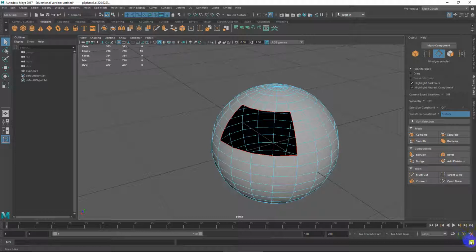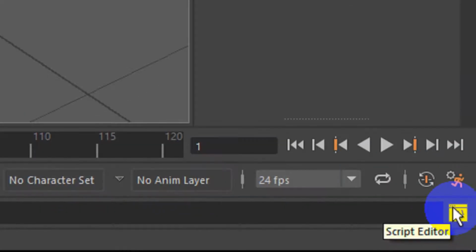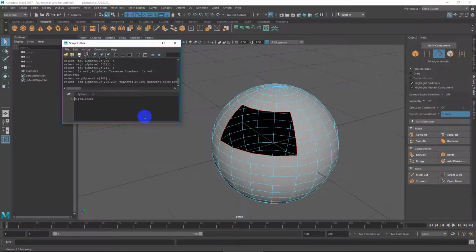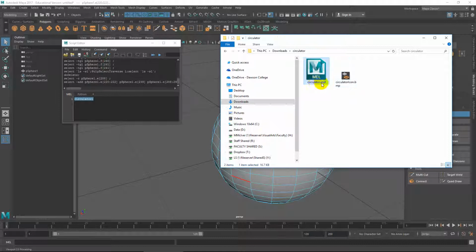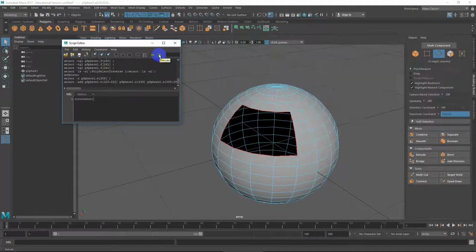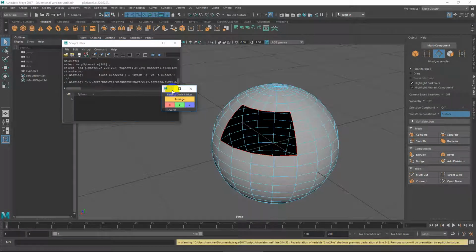So I'm going to run the script. There's a couple ways to do this. You can go into the bottom right corner of the script editor and launch that. Usually what you have to do is take the name of the script, whatever that name is, minus the .mel. You punch that into your little script window at the bottom here, and then put a semicolon at the end. If you hit play, that basically launches the script that's in the window. Okay, so that is the circle maker script.